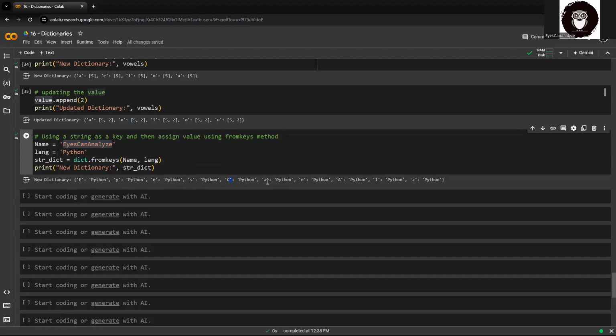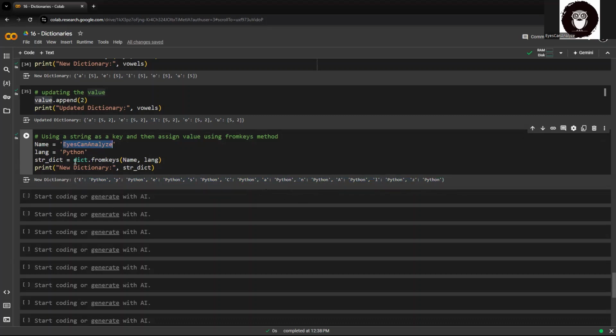But you will find that if a particular alphabet appears twice, it is automatically removed and a single alphabet is used. For example, A does not appear twice as a key in this entire dictionary, whereas in the string, I had A twice.